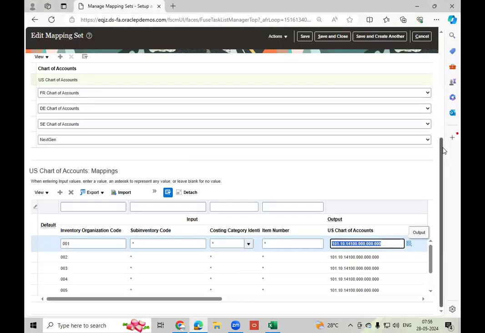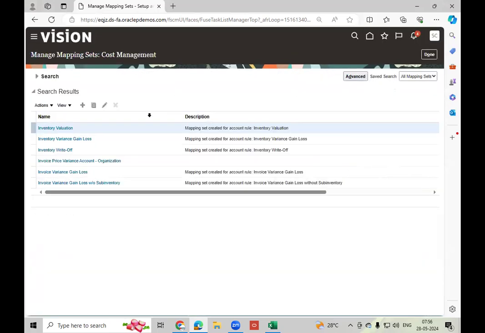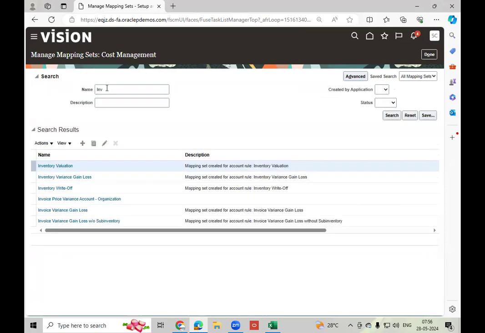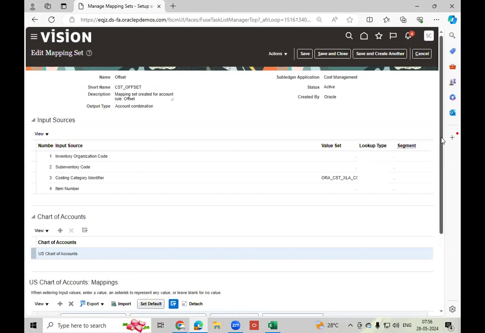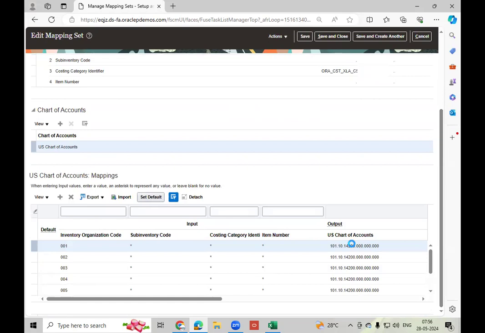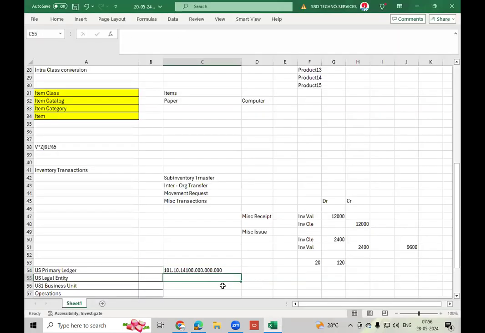And also offset account, 001. Same account selected in both places. Okay, it's different. But I selected in the miscellaneous transaction some 65, some different natural account, right?